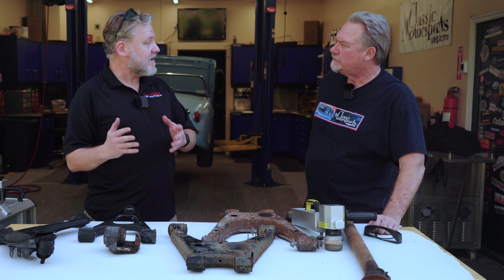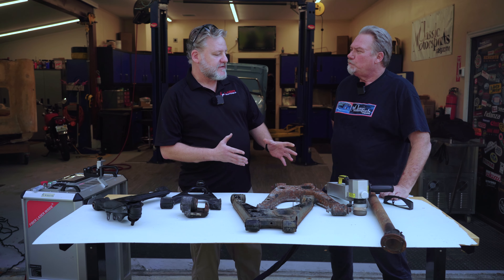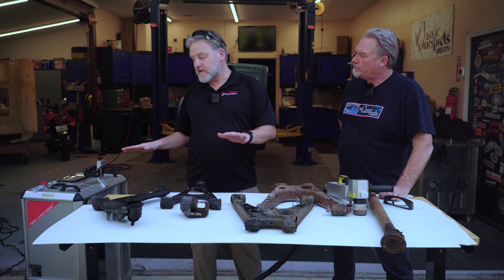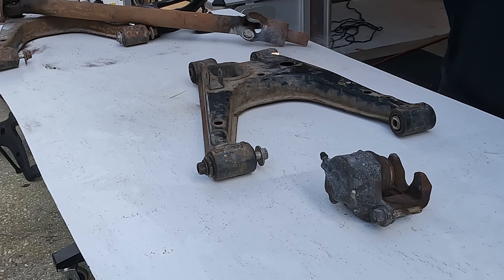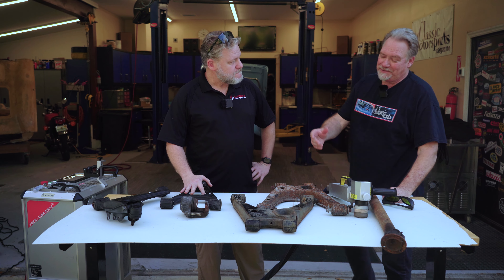We're using lasers. We have lots of different units anywhere from a 50 watt all the way up to a 3000 watt where we can actually cut metal. We have five different modes on all of our units — a really easy interface where you can program each mode to any different type of medium you want to use, whether it's aluminum, sheet metal, steel, even polyurethane. You can also clean plexiglass if you have it at the right settings. You have to know what you want to take off and what you want to keep on. It's like a Swiss army knife.